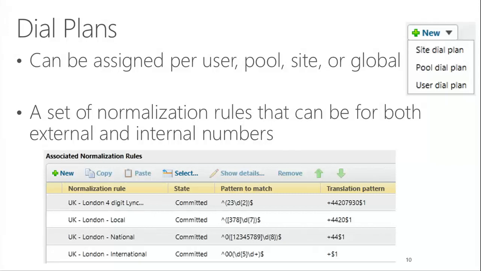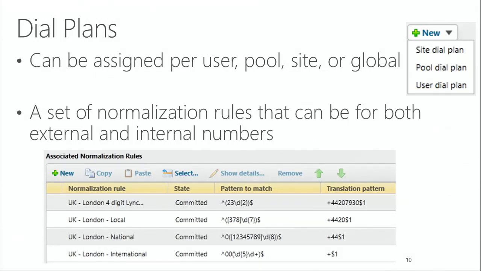So here are the dial plans. What are actually the dial plans, right? These are the user habits which we discussed. If somebody dials a 4-digit number or 7-digit number, how can it be normalized, how can it be converted to an E164 number to make it routable to the outer world.